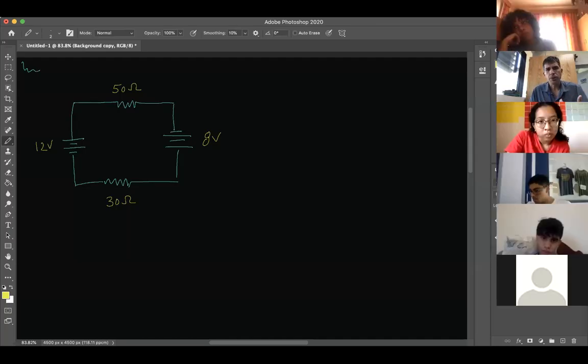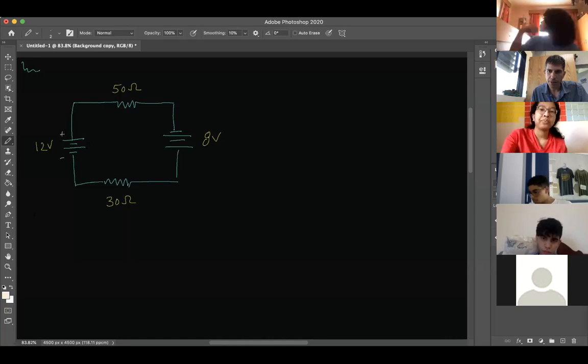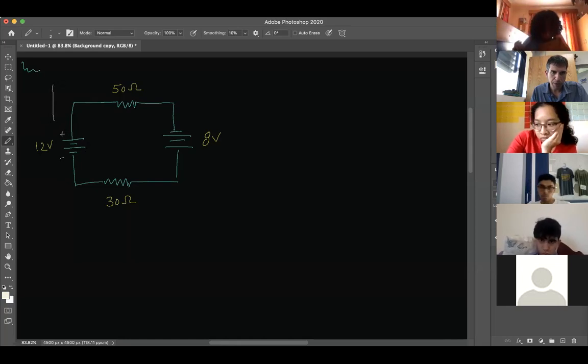All right, so one of the things that we're going to start to do, and it's going to be very helpful if you do it as well, when you're looking at a circuit, draw little plus and minus signs around the circuit. So what we tend to think is we have a current, it's going to come up out of the positive terminal of the battery, and it's going to move around the circuit, okay?